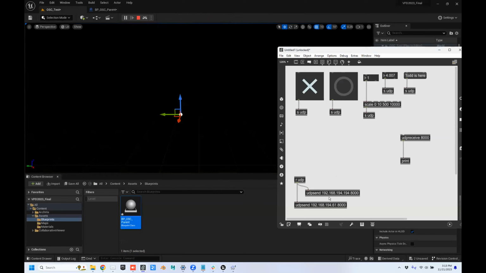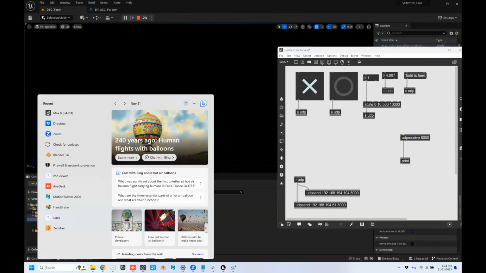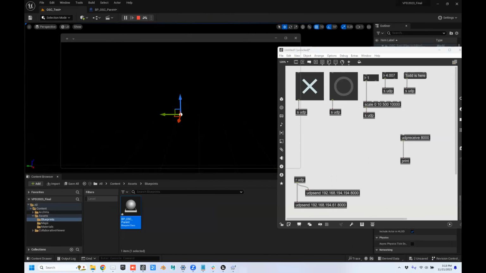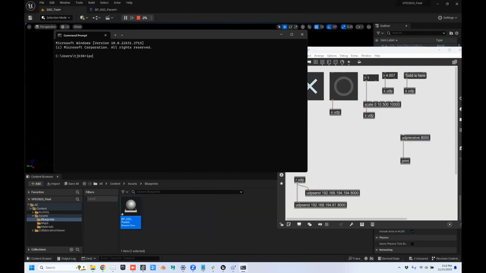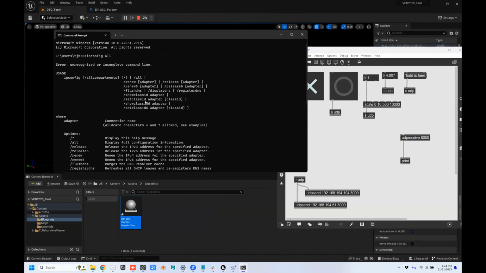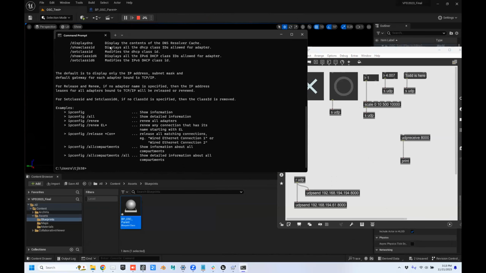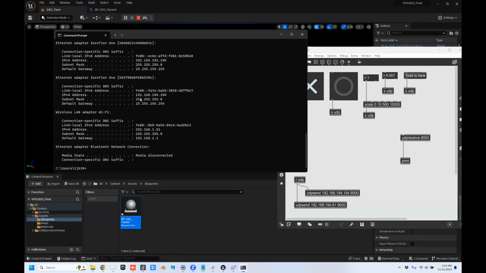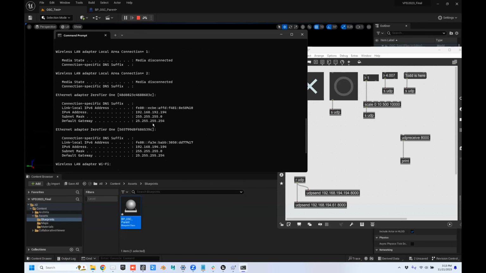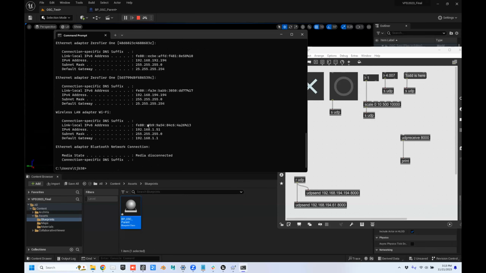Let's check my localhost command prompt. I'm gonna say ipconfig. I'm gonna do it on my home router and try how that works.